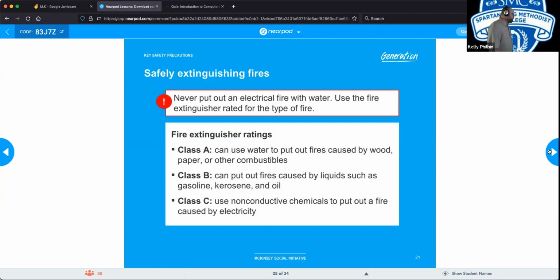It may come up on the exam, they may mention it. For a while there, they used something called halon extinguishers within server rooms. Really good at putting out fires, really bad for people. It displaces all the oxygen in the room, so if you're in the room and a halon extinguisher goes off, you will have no air to breathe. It's great at putting out electrical fires really quickly, but because of that, they are phasing these out, moving to a different type of extinguisher for places like server rooms, so that it's not such a risk to the people working in there. So A, B, and C.